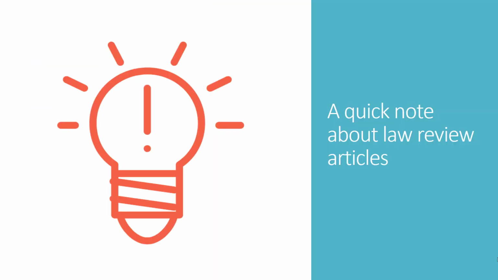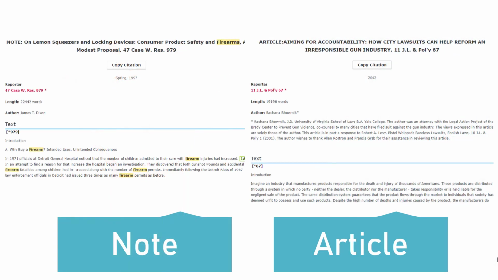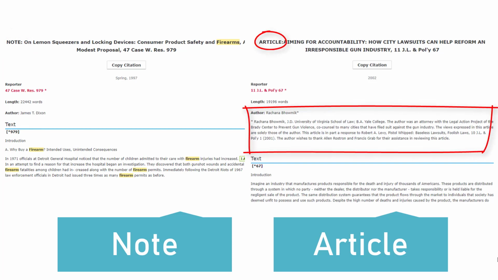Note, it is important to know that there are different types of law reviews. There are articles written by lawyers and legal professors versus notes written by law students. You'd want to use articles if at all possible versus notes. You can easily distinguish them by looking at the title. See the note indication as well as the author information, which doesn't really tell you much about who they are. In contrast, the article says article, and the author information clearly states their qualifications.